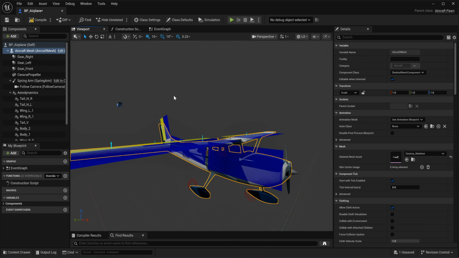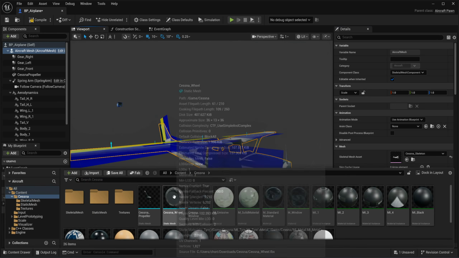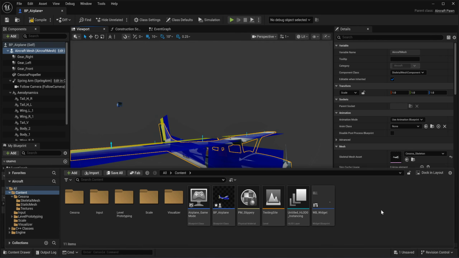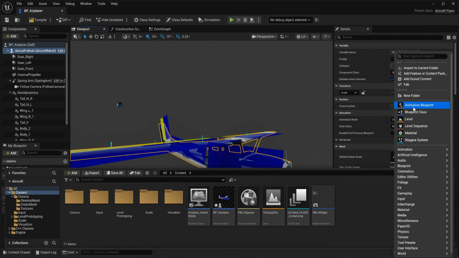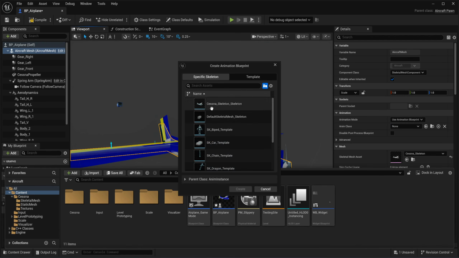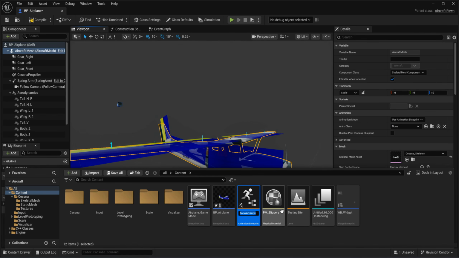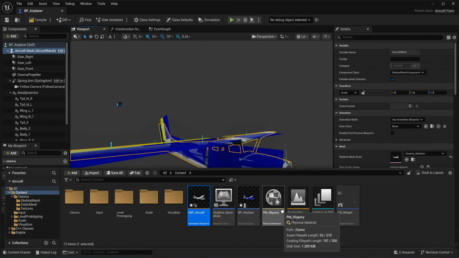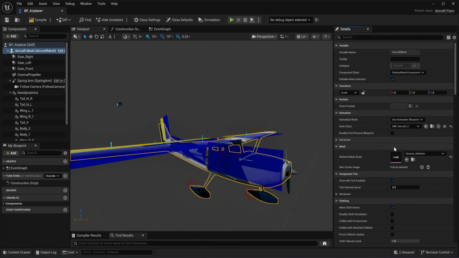And we can create the animation blueprint. This Cessna skeleton. Create ABP aircraft. And connect to this anim class.